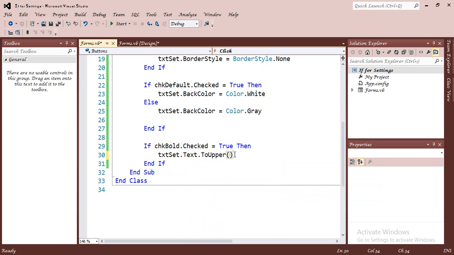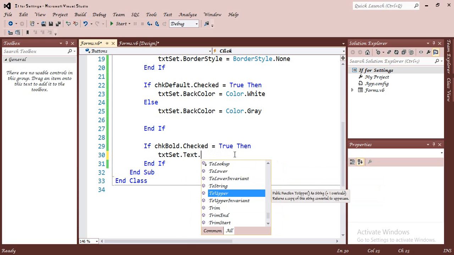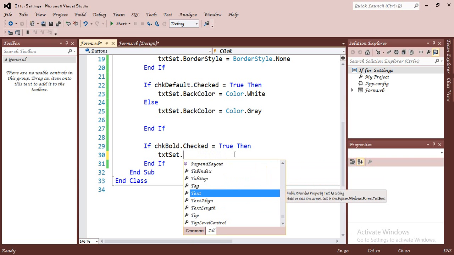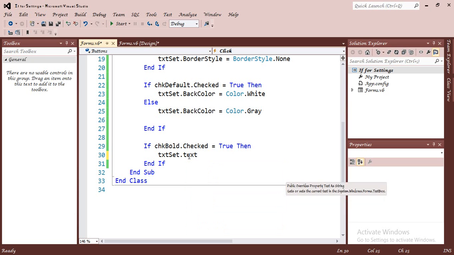Hey guys, I've just discovered that it's hard to convert a text to bold unless you first put it in a variable, then you paste it in the text box. But that will be hard because all we're going to do is just demonstrate how you can check the properties of several controls, several checkboxes and radio buttons. So all I can do is set that text to upper, dot text dot to upper.